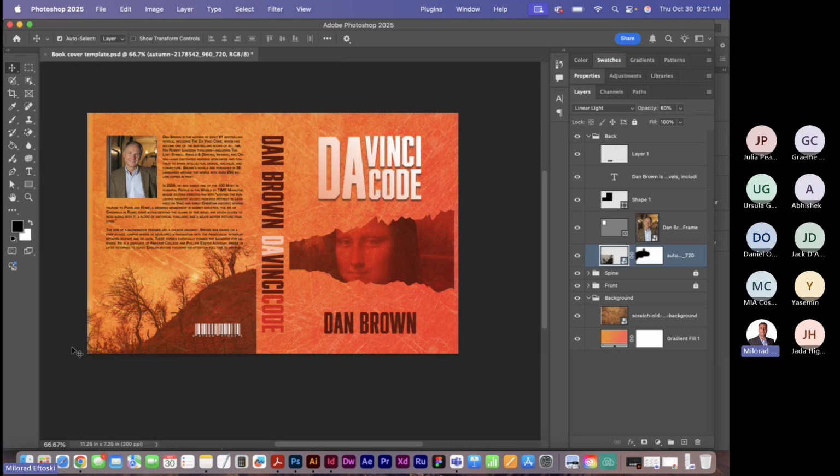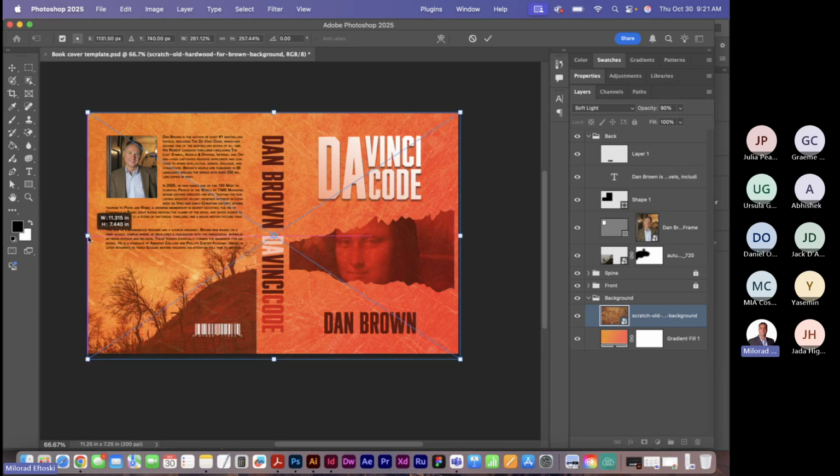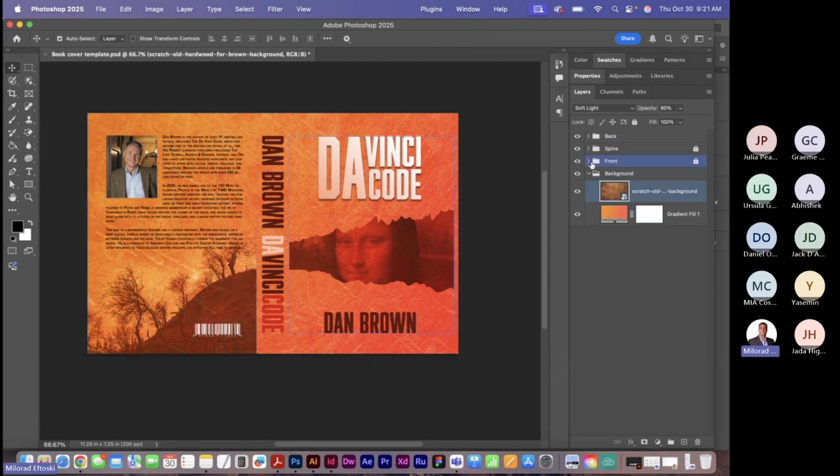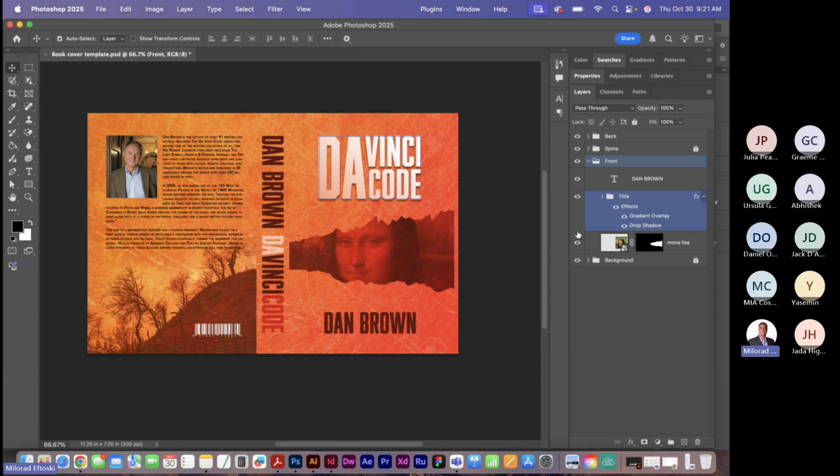All right. Same as this background here. I'm going to select this whole background, Command T, and I'm going to stretch this also to the edges. I'm going to select this other part over here. I think this is the front. I'm going to lock this again. And this is just me demonstrating this. You don't have to do any of this stuff, guys.